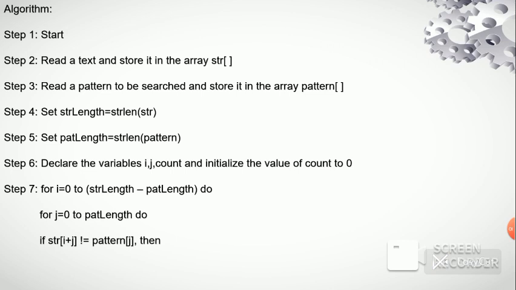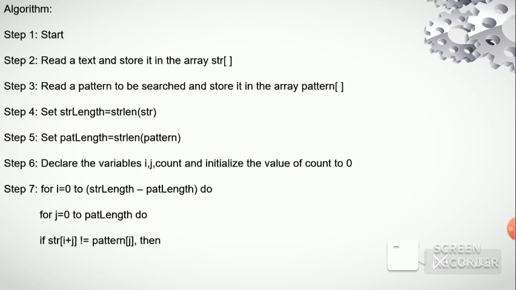Step 1, start. Step 2, read a text and store it in the array string. Input the main text which will be searched for a pattern. Store this text in an array called string. Step 3, read a pattern to be searched and store it in the array pattern. It imports the pattern you want to search within the text and stores it in an array called pattern.